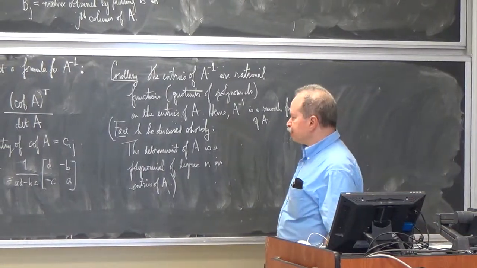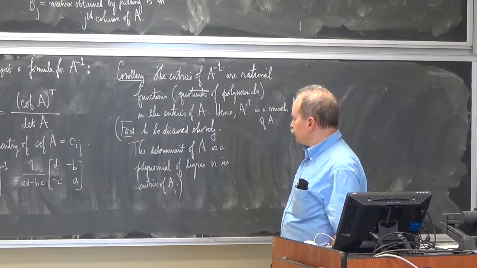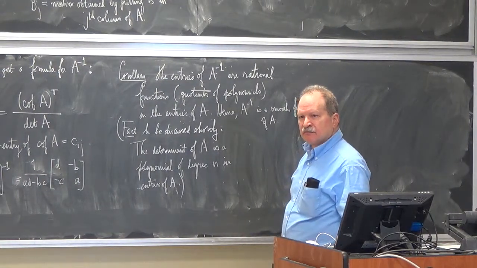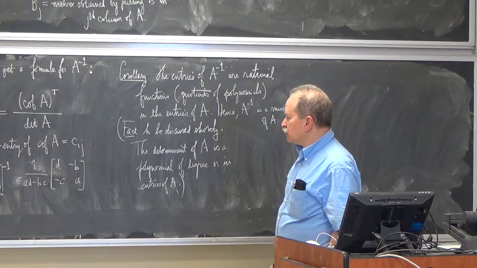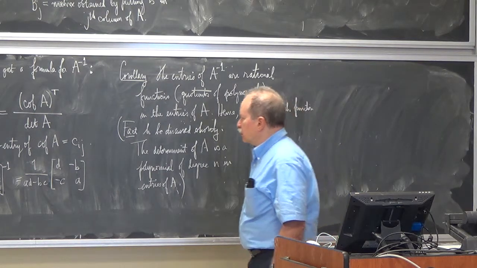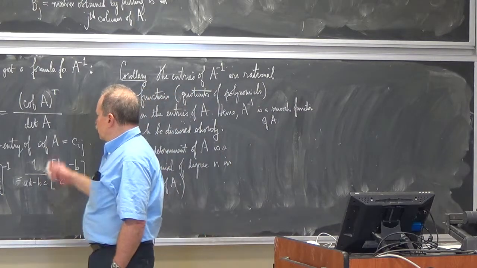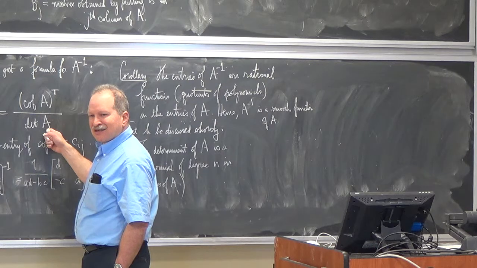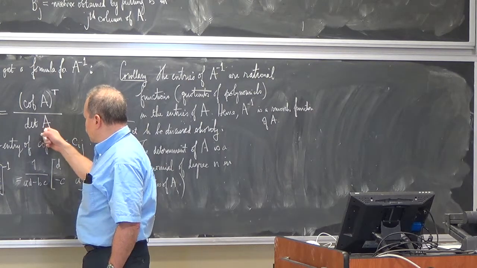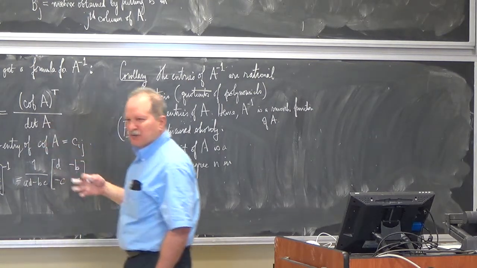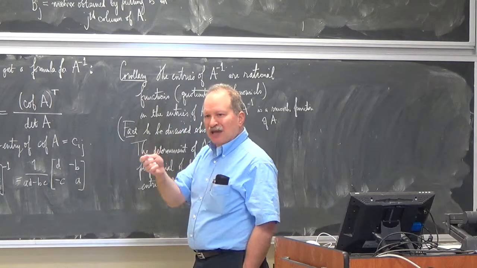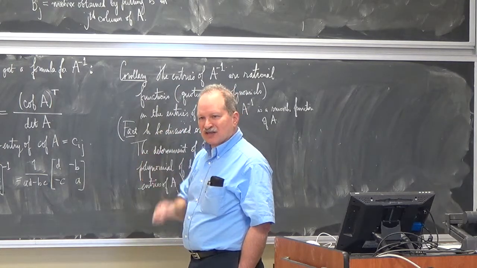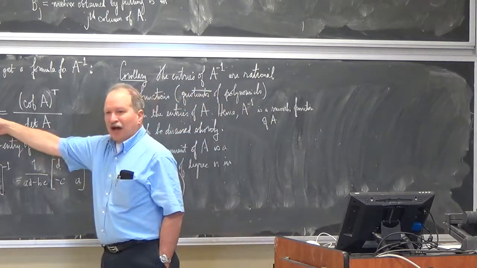But isn't the degree on the bottom bigger than the degree on the top? It is. Doesn't that mean you'd have asymptotes? Well, we're staying away from singular matrices. But you're right. If you looked at that polynomial expression and you approached a matrix that was singular, this would not make sense.